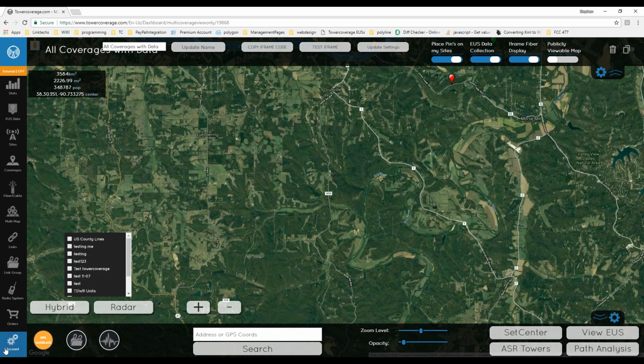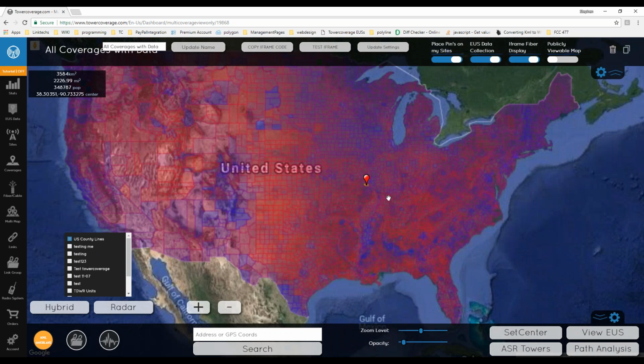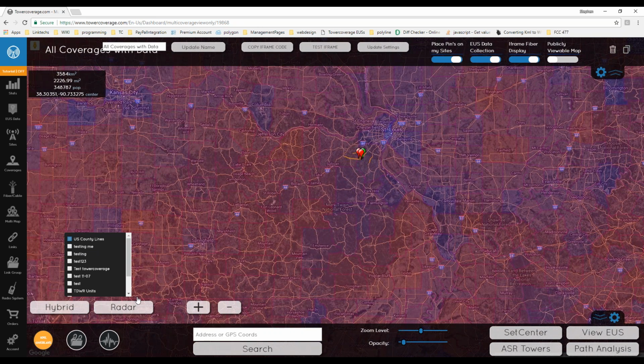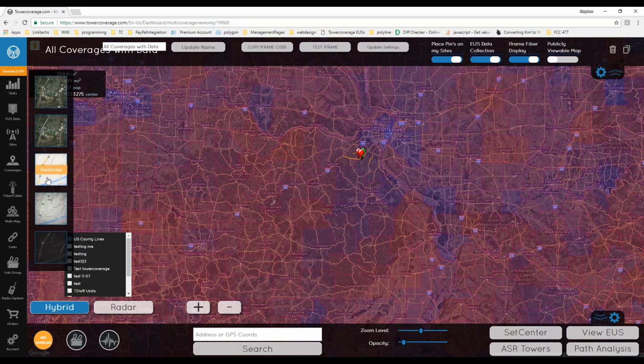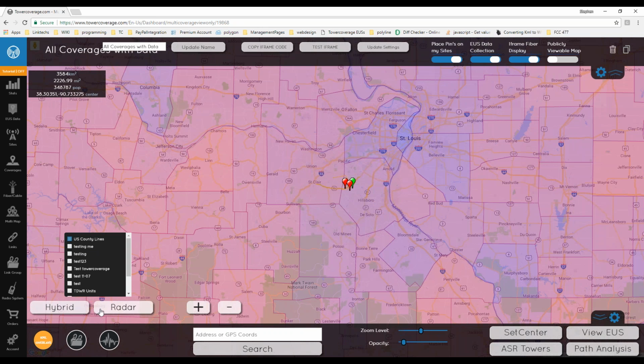You can, in your account settings, as I said before, with your overlays, add those to your multi-map. But keep in mind, they will not be considered when doing a path analysis. So this overlay, for example, is just the county lines of the United States. You can change your map type if you don't like the type that it is. I don't have link groups in here.